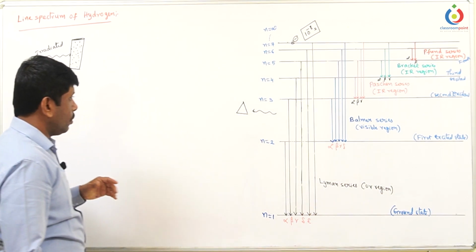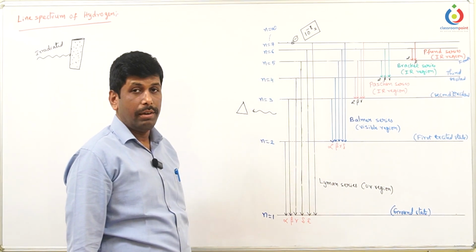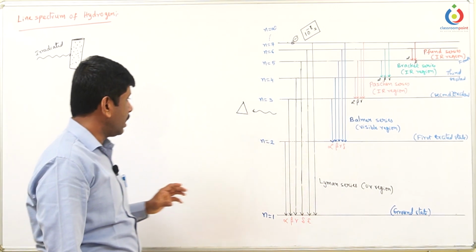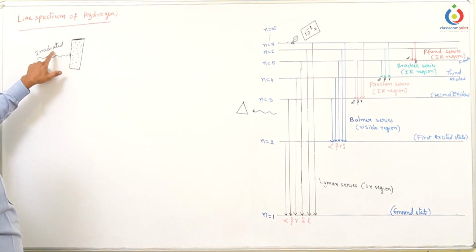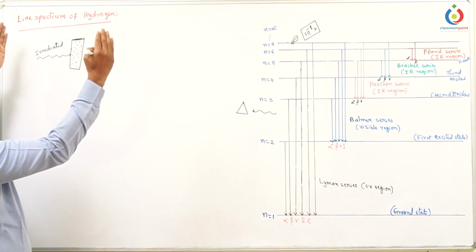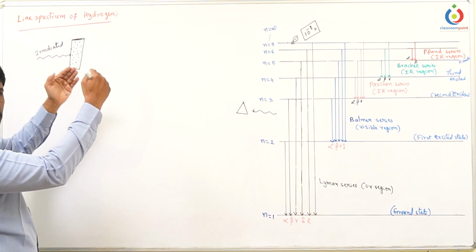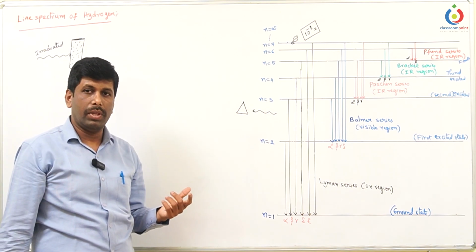Here, you may ask the question, sir, why are so many spectral lines observed, how many hydrogen atoms are present? See, we are not taking a single hydrogen atom here, we have taken a sample of hydrogen atoms. When the sample of hydrogen is irradiated, all the electrons in the different hydrogen atoms go to different higher energy levels, and once you remove this, the higher energy electrons try to come back to the lower energy states. It depends on the different hydrogen atoms.